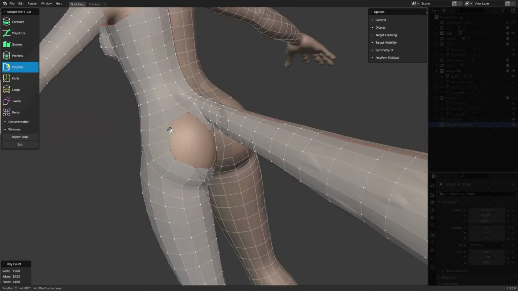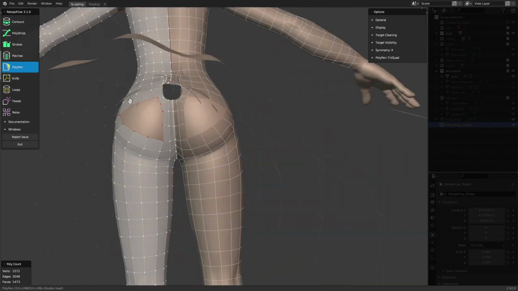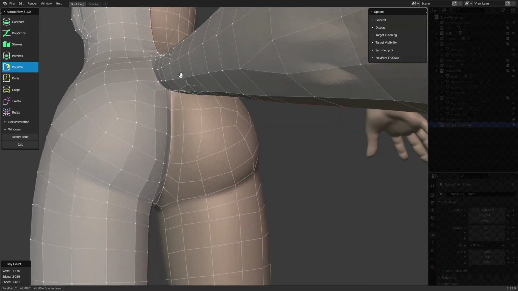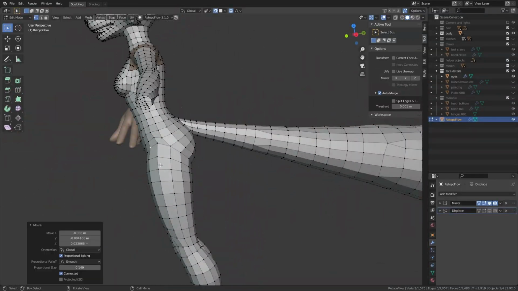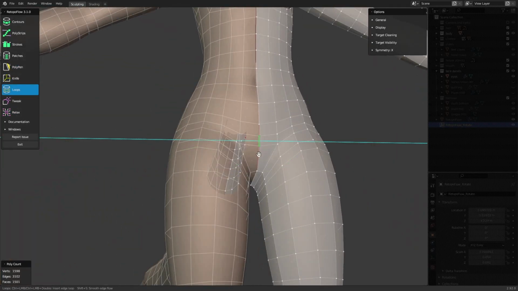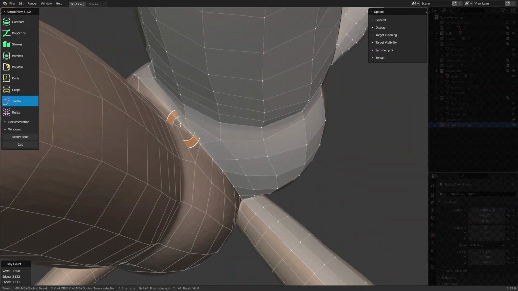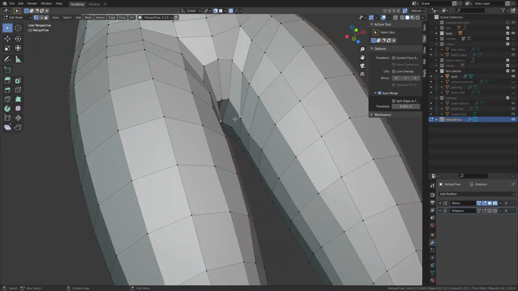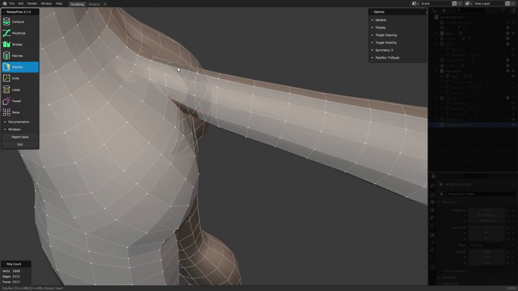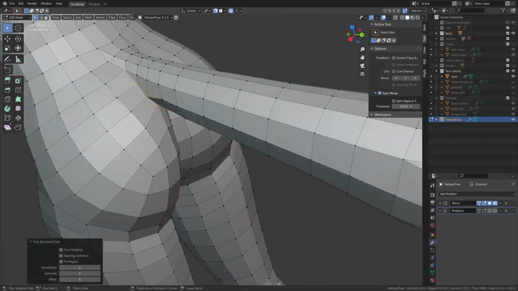But I eventually ended up with something that worked without having too much stretching, but also still keeping the edge loops flowing in somewhat sensible directions. Now the topology is pretty good as is, but it could still use an edge loop or two just to make the deformation a bit better. So I add those in. I also want an extra loop around the tail, so I go into edit mode and use the bevel tool to add it in.